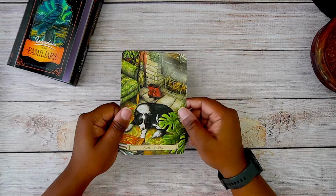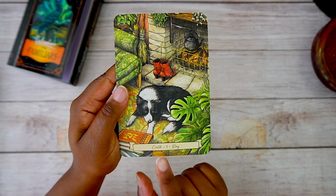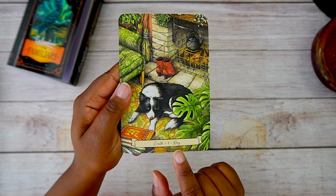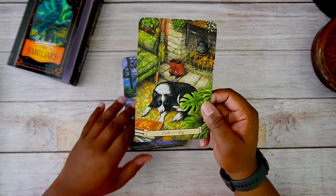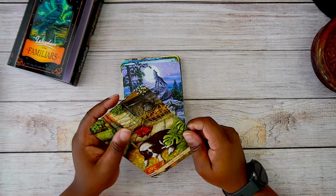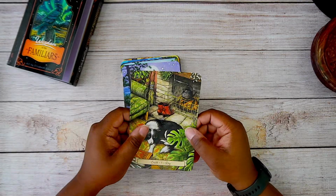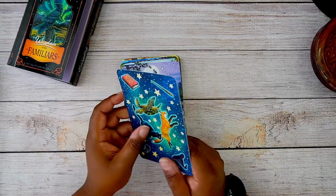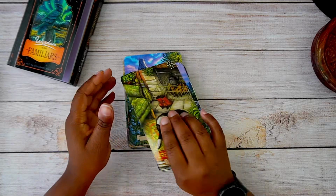So on the cards, it has the suit, the number in reference to that suit, and the name of the card. And then, of course, beautiful borderless images. I know it's really common for people to not like borders. I'll say the cardstock is probably standard. I'll have to compare that in the end. These feel thin, but I also haven't used my Everyday Witch Tarot in a while, so maybe it's just me.